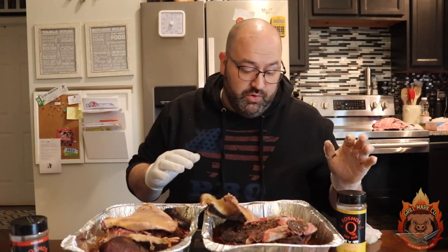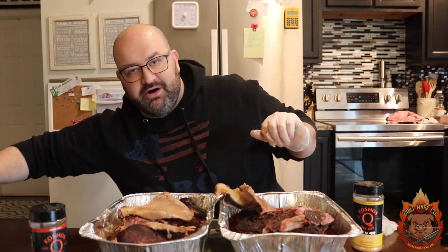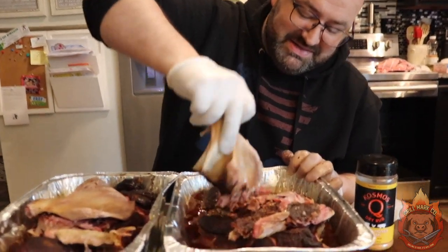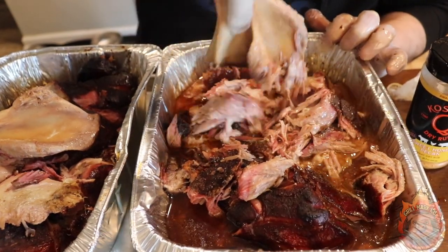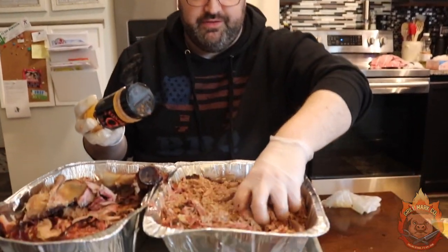Good God. One thing people often do is they have the meat claws that separate it. I had some tongs set aside over here. I was gonna use that, but you can also take the bone and just dig right in. This is just shredding. This is so good. And that's just perfect pulled pork. Juicy. We have this pulled pork pulled perfectly.